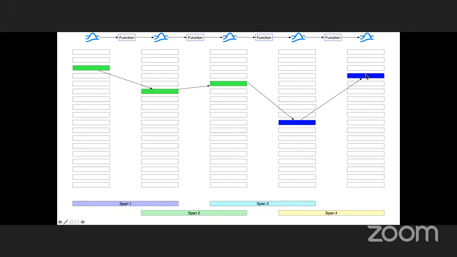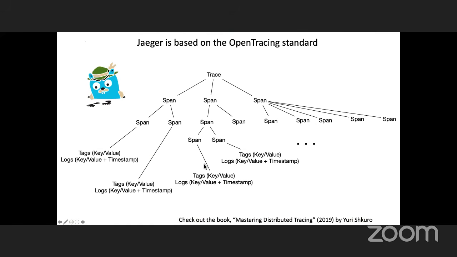Now, we'll talk more about the open tracing standard in a little bit. But this is the idea of what we can do with a distributed tracing architecture. We can chain, using a pattern that I'll demonstrate, and pair these messages together into what open tracing calls spans. Basically, a span in the open tracing context is something we'll emit to Jaeger, and it contains certain information. And then we can wrap all these spans into a single trace. So it looks kind of like this, right? And here's that Jaeger logo.